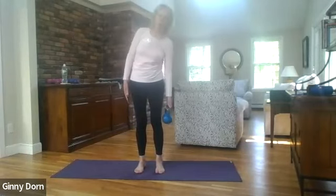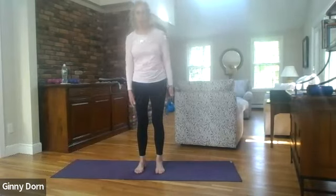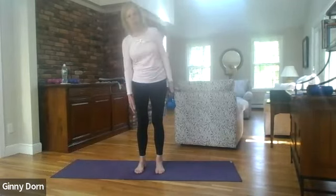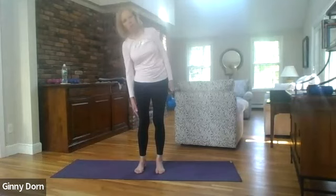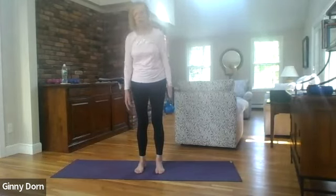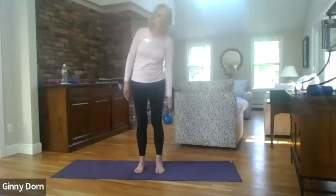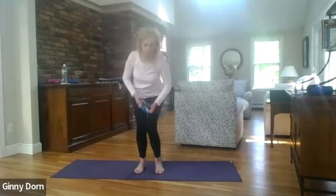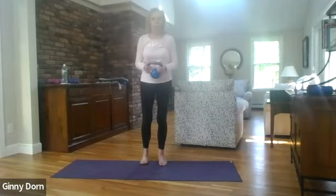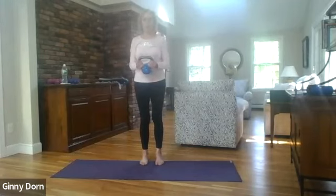And 1, 2, 3, 4, 5, 6. 7, 8, 9, 10, 11, and 12. And let's hold the weight in the middle. Keep your hips facing forward. Let's twist for 12. Here we go.